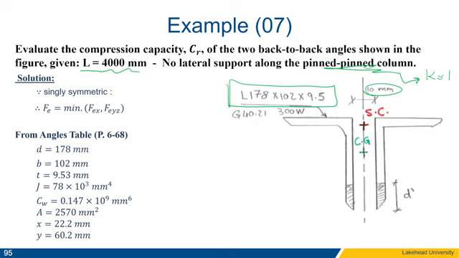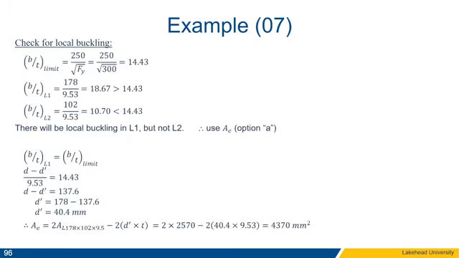And for the very first time, we have the grade to be a different value. We have grade 300W, which is lower than the one that we used in the previous examples of 350 megapascal. We have 300 megapascal now. And we went to the tables of the single angle to get all these dimensions or properties. And based on that, we can just go and check the local buckling.